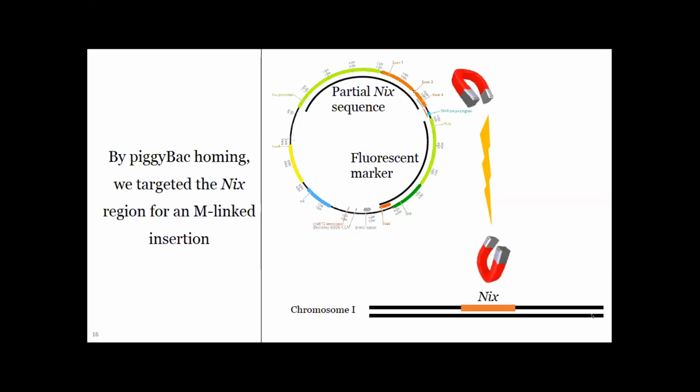And for the big M locus, what we observed in another study is that piggyBac has a tendency to home near a sequence that is within the plasmid. So what we did is that we built piggyBac plasmids bearing a fluorescence marker with a partial sequence of the NIX gene. And this way, the plasmid is preferentially integrated in the neighborhood of the endogenous NIX gene.